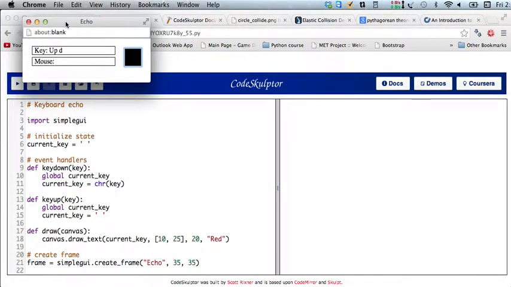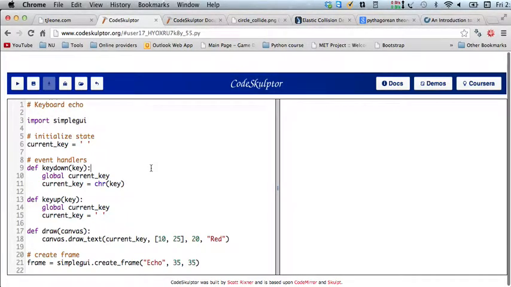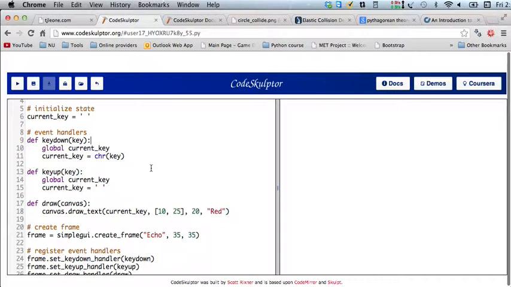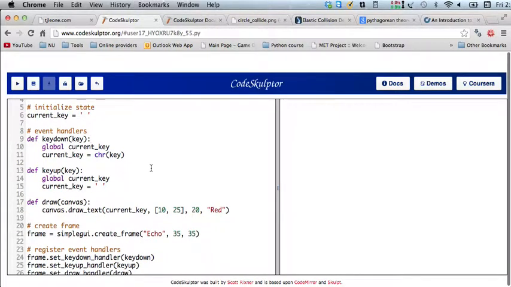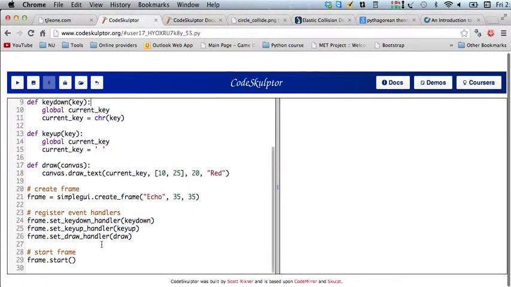And if you've ever been frustrated in microworlds trying to build something like a turtle that moves as long as you're holding down the key and then stops moving when you lift the key up, you'll appreciate how cool it is to have key down and key up. So let me step through what's going on here. In Code Sculptor, the key input is implemented with key handlers, a key down handler and a key up handler. Just like you have a draw handler, and we saw button handlers earlier, you can have a key down handler and a key up handler.